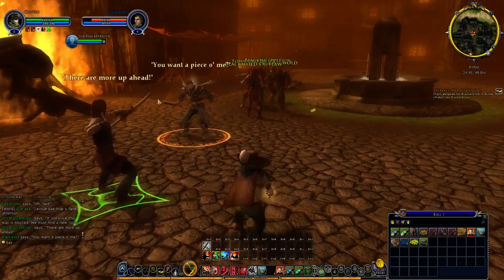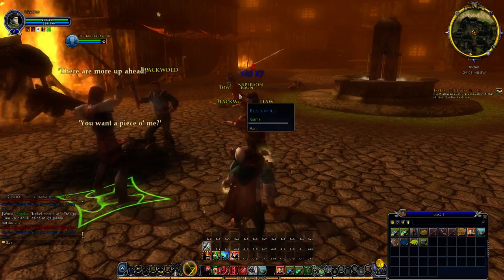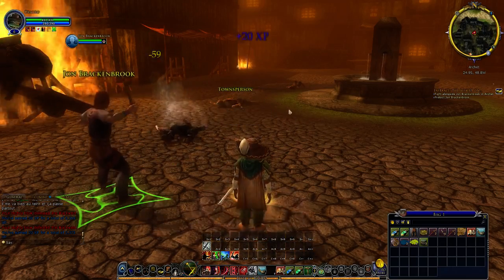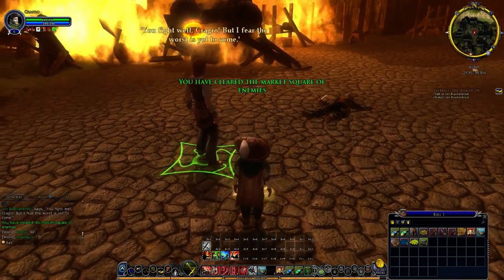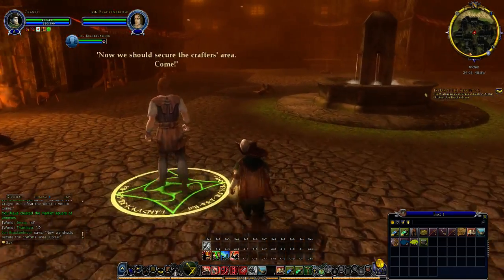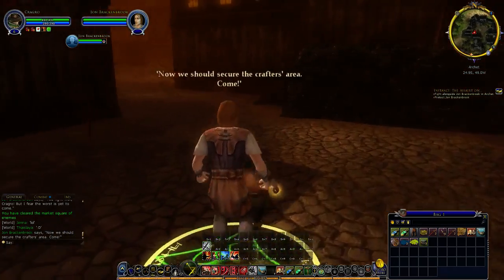There are more up ahead. I don't know what that's supposed to be, him shouting. You've cleared the market square, so let's talk to him. We must find my father before it's too late. Fight alongside him, still protect John Brackenbrook. That's what I'm doing.